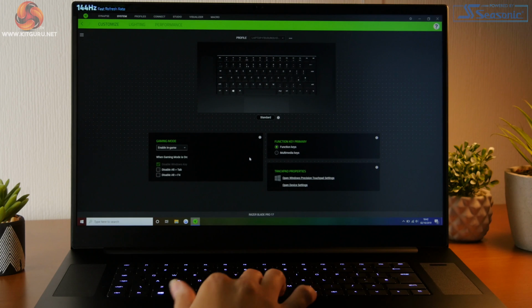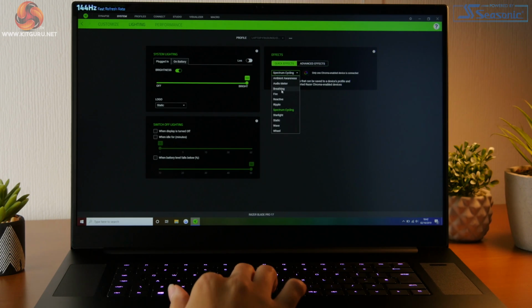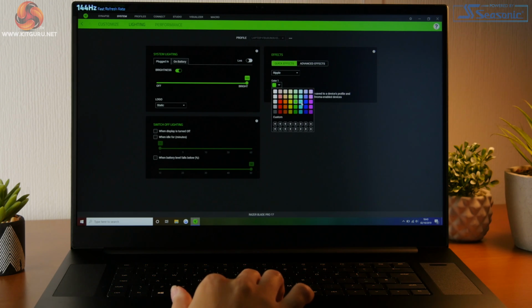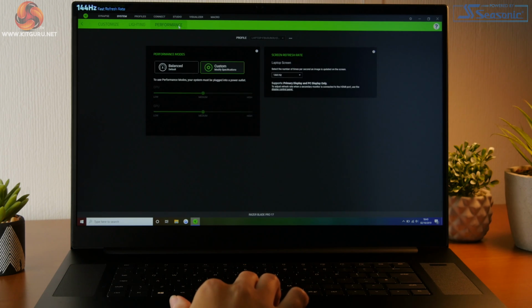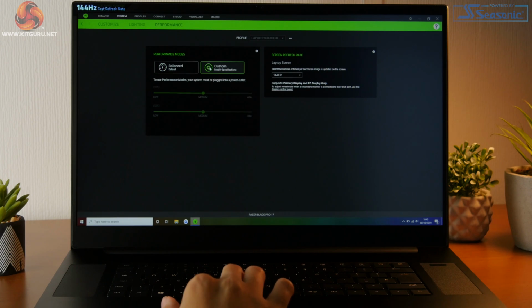So you click on the device that you want to take a look at, and you've got different tabs across the top. You can customize things like the fan speed, the performance profile, and you can also customize the lighting as well. So you can change the different RGB effects going on the laptop, and it's nice and easy to use. You can pick it up very easily, and even though all the different menus are a little bit spread out, I did find everything that I wanted to do was pretty straightforward and worked as expected. So it's pretty much everything you want from a piece of software.